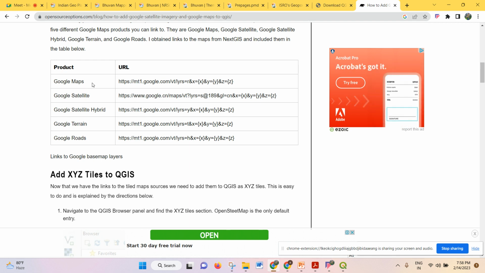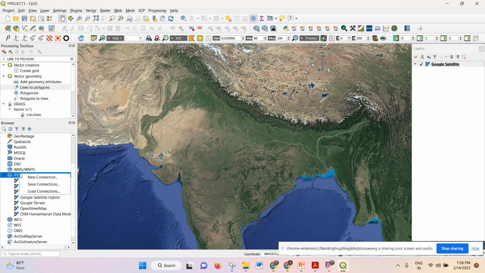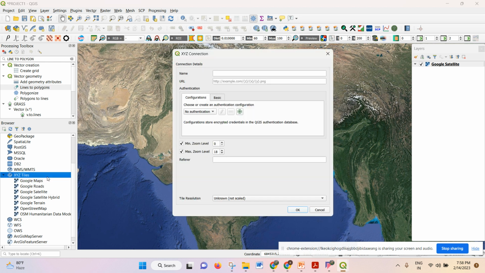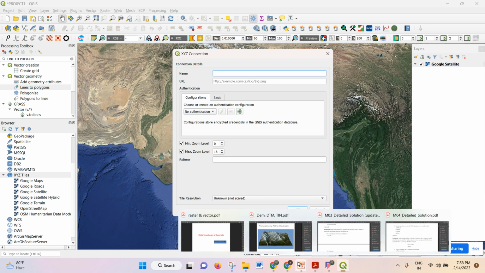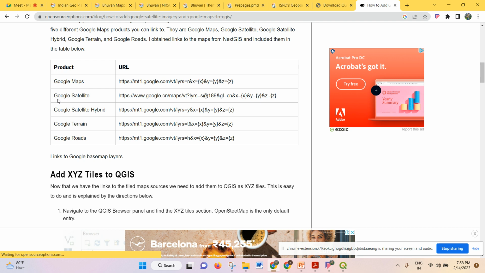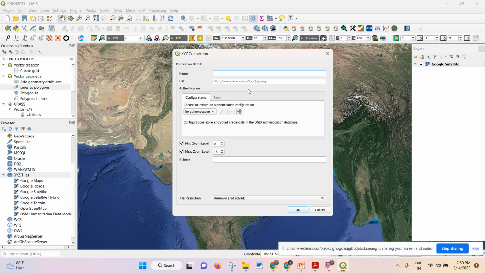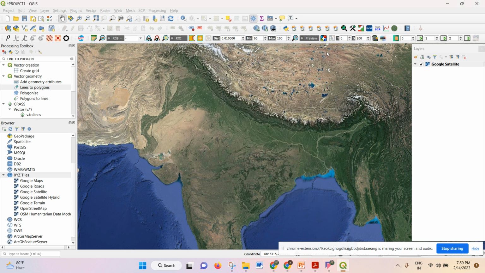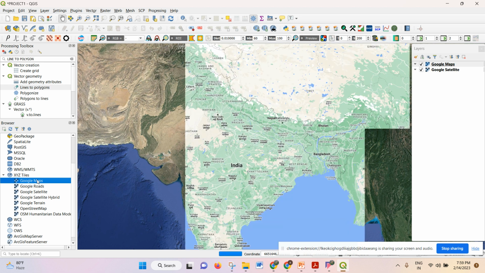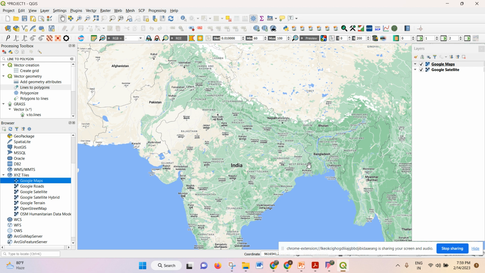Okay, ma'am. The combined slide. So you do one thing, you go to this page, download your QGIS, install all these URLs as I told you: XYZ data, right click XYZ tiles from the browser option, go to new connection, give the name, whatever, satellite. See here, the name is also mentioned. You need not worry about the name. Google Maps, Google Satellite Hybrid, these are the products, and these are the URLs. So give that URL, do OK. You want to see the map? Go here in the tiles, double click. See Google Map. If I click, see here how Google Map started coming. See, and the layer I have imported is also showing.